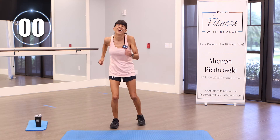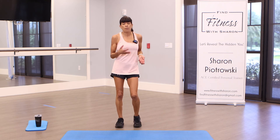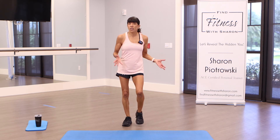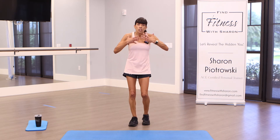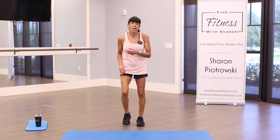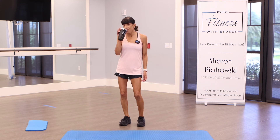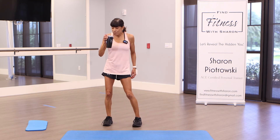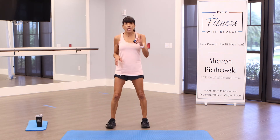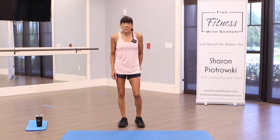One more, let's sneak it in — great! Let's all march a little bit to cool down. When you do cardio, try to cool yourself down — take a little walk. You don't want to just stop because your heart rate will drop too fast. So we want to bring it down gradually. Let's go get that water, take a drink, keep moving back and forth. We all cool down at different rates — if you feel you're still up there, hit pause and get some more water.